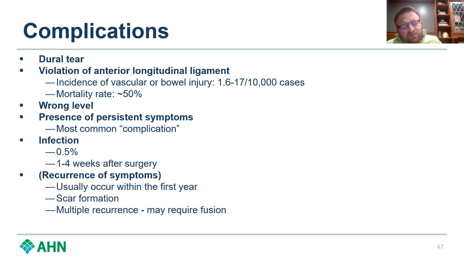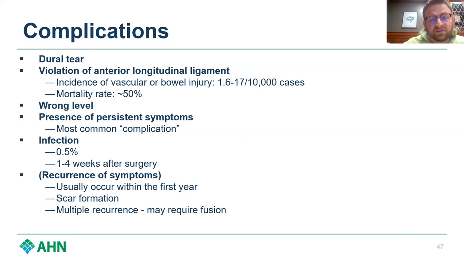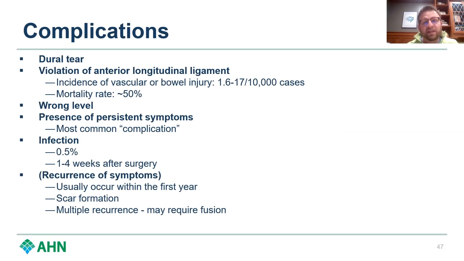Infection is a risk of any surgery — about a half-percent risk. It usually occurs in the first month after surgery but is fairly uncommon. Most are superficial infections treatable with antibiotics alone. There's no hardware involved here, which is important — hardware is a big problem with infections because bacteria form a biofilm that's very difficult to treat. Recurrence of symptoms (not truly a complication) usually occurs within the first year, sometimes secondary to scar formation. With multiple recurrences, you may need to consider a fusion — removing the whole disc and fusing with an interbody, which can be done through anterior, posterior, or lateral approaches. A benefit of anterior or lateral fusion after microdiscectomy is avoiding the scar tissue created by the initial surgery.